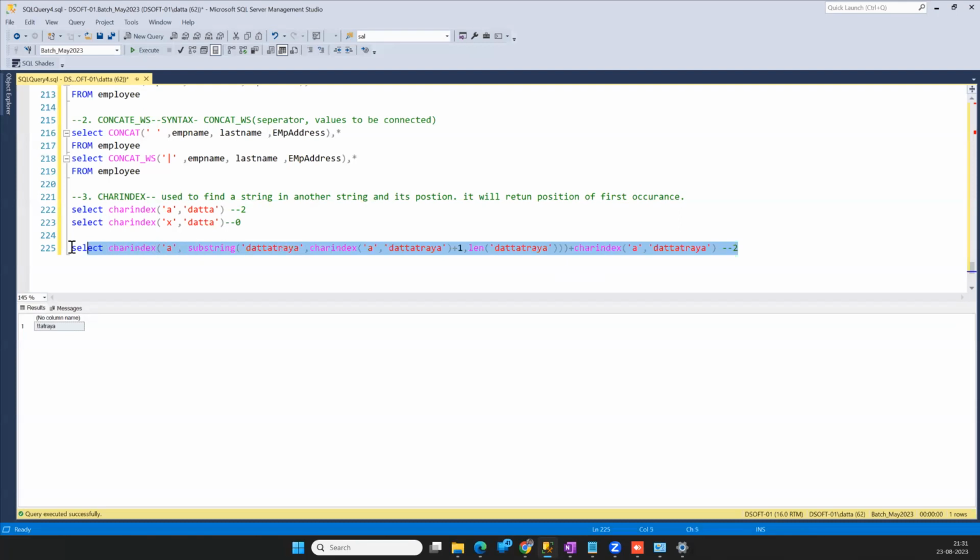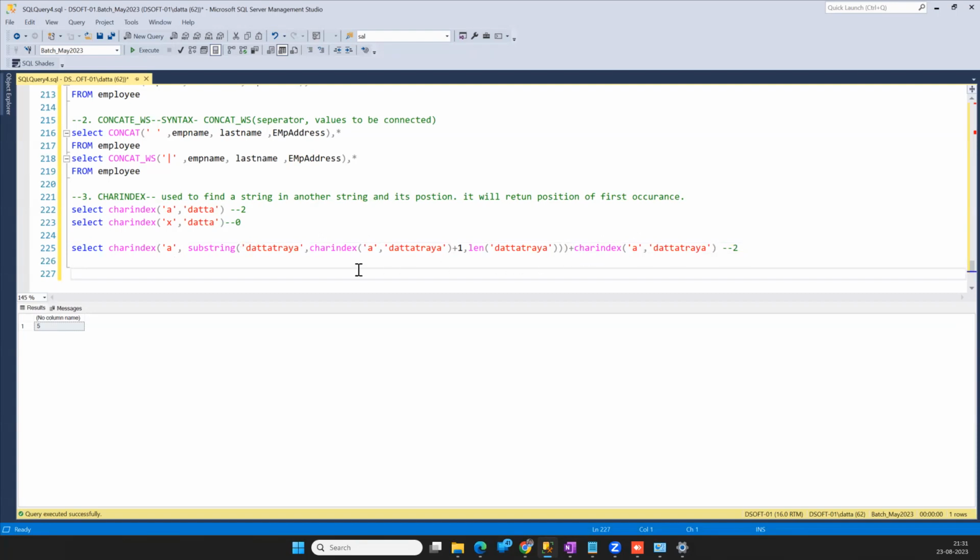So we'll see what the output is here. The next occurrence will be the fifth occurrence. You can see the character: the first occurrence is at the second position, and the next occurrence is at the 1, 2, 3, 4, fifth position. This is our output. So this is a query that I have written by using substring, CHARINDEX, and length. You should be able to write this kind of logic if the interviewer asks you the question.